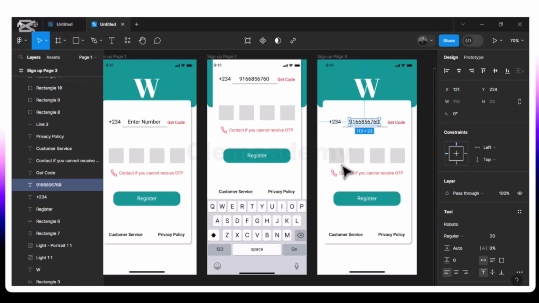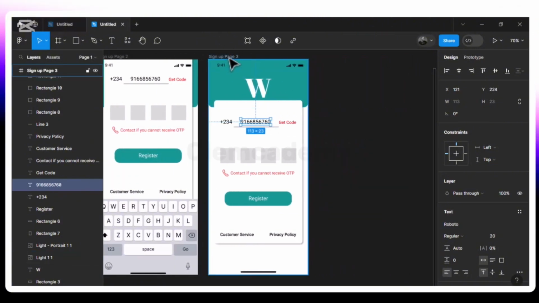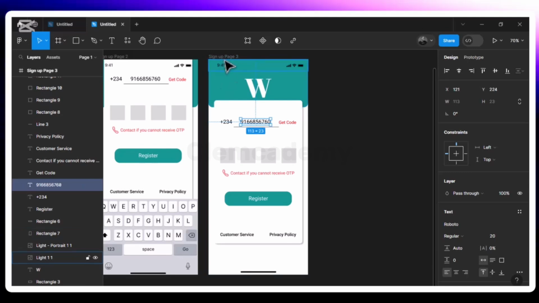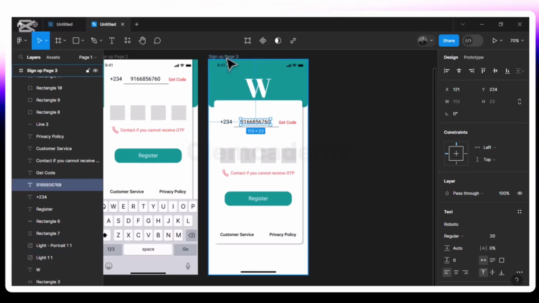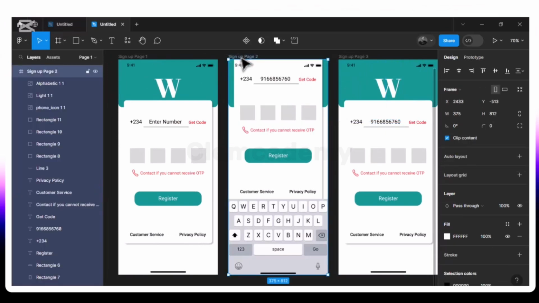Okay, so mind you, this is you typing your contact and you're done typing. So we are here, we are awaiting our OTP to be sent to us. All right, so this is display for this page. We are waiting for them to send an OTP to this phone number. Okay, so the next page will be where we are typing in our OTP that was sent to this phone number. So all we have to do is just duplicate this. You just have to duplicate this one here.